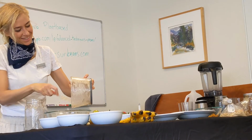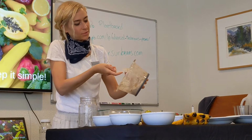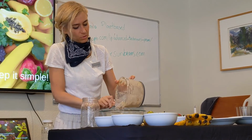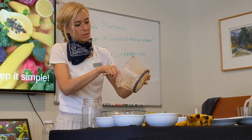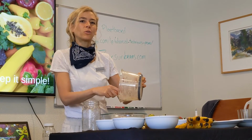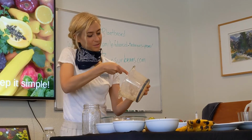Then it lasts longer. How would you do that? It probably will ferment by itself if you just leave it on the counter. But I don't know if the seeds, the oats, are good to ferment. They probably will develop more alcohol than something like sauerkraut. So I wouldn't ferment it, I don't think so. Like a sourdough? Yeah. You could dry them, right? And try it? Yes, and I'll get to that too.